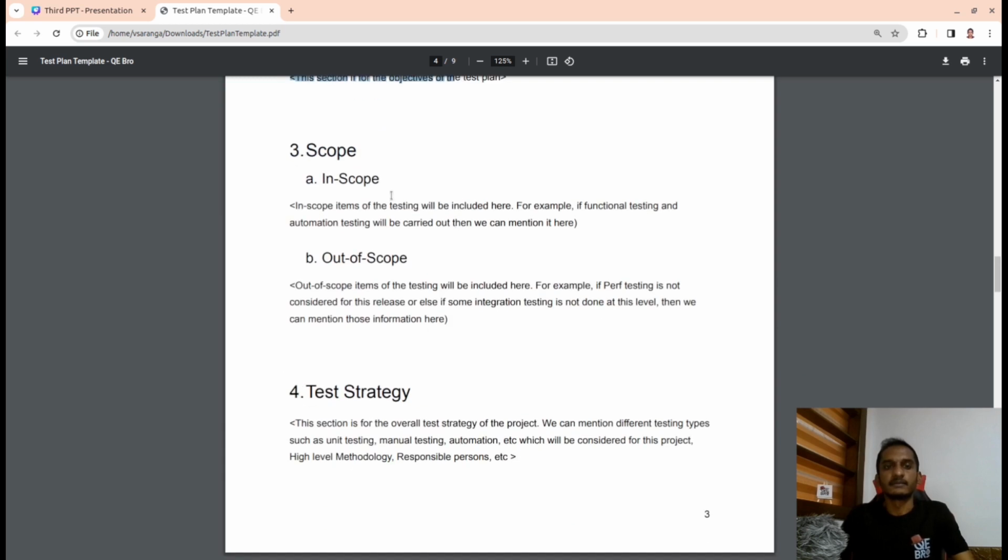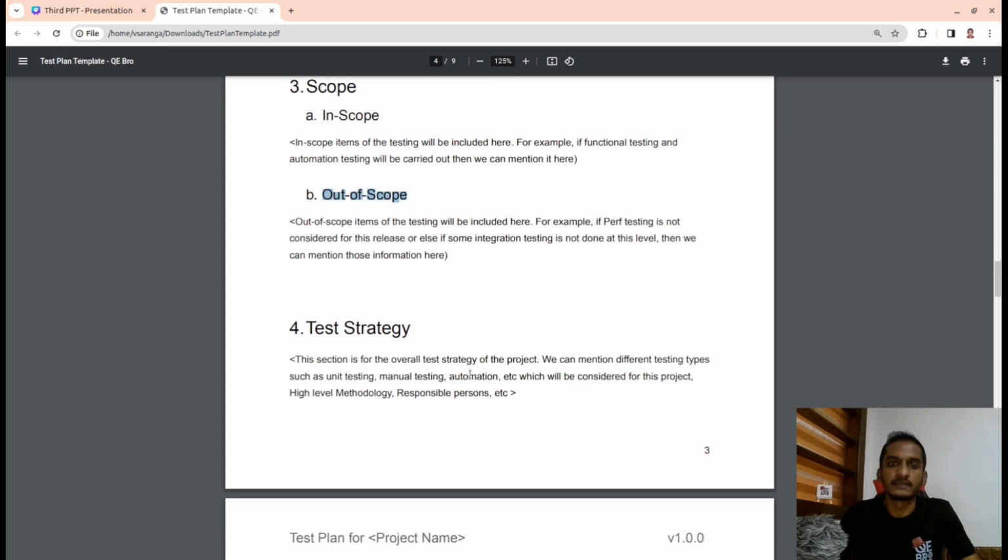Then the main important thing, as I mentioned, the scope. You need to mention clearly the in-scope items and the out-of-scope items. Then this will be more clear for all the stakeholders, like what will be tested, what tasks will be done, what will be captured here and what will not be captured. In that case, you need to make sure whether those things will be included at a later stage, or whether those things need to be discussed with the team. So this is a must to include in your test plan, I think.